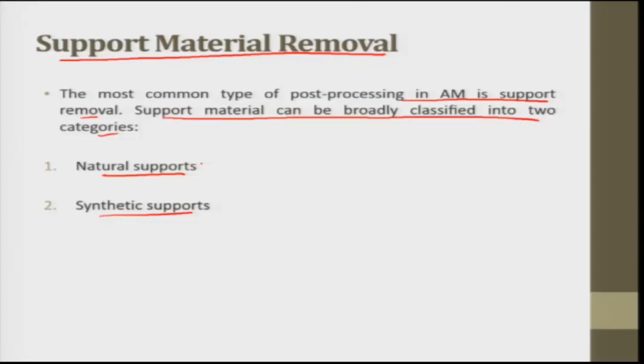Now, natural supports and synthetic supports are there which are to be removed. Synthetic supports are those which are attached to the part being built to build a platform for them. Natural supports are those which occur naturally by the product build process. So, both these are to be countered.